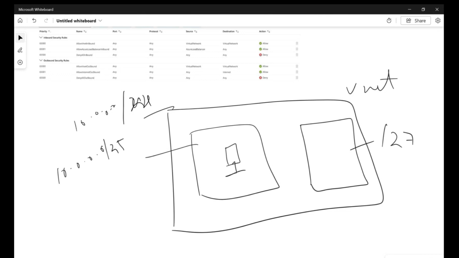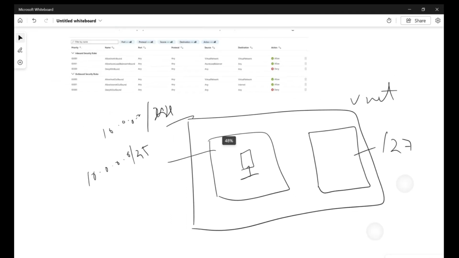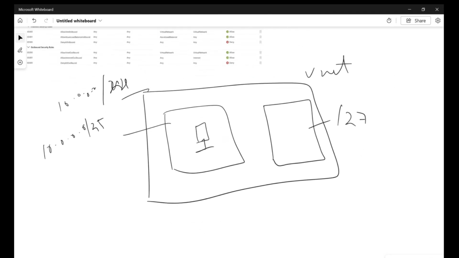Please understand this very carefully. By default, when you create any VM in Azure, this VM will have connectivity to the internet. This is provided by Microsoft by default. Don't ask me why. If you talk about other clouds such as AWS, there is no concept of default internet.